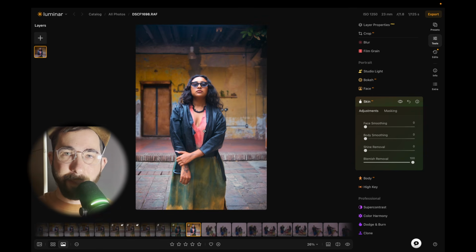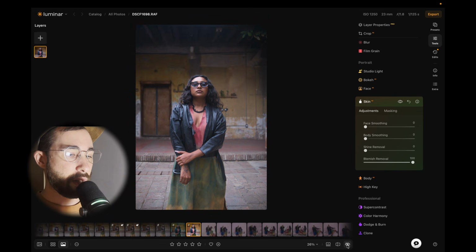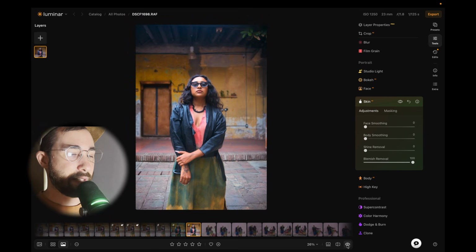So in the space of 10 minutes, using Luminar Neo, we've taken this portrait from a raw file to a finished edit. Now, usually what I would do is I'd be a little bit more granular, but of course the aim of this video is to show you what you can do and my 5 favorite tools for editing portraits. So if we come back out, raw file, edit, ready to ship and ready to publish. And I think that's great.